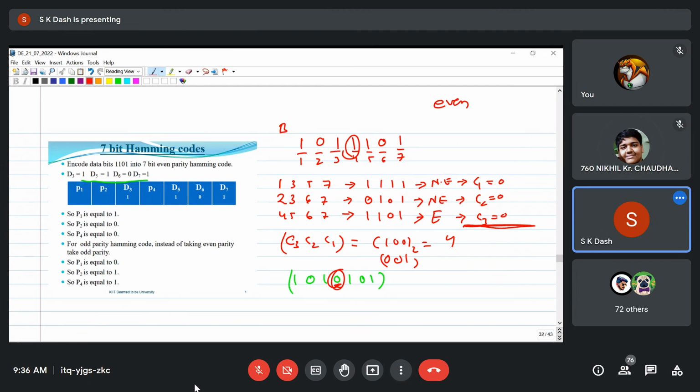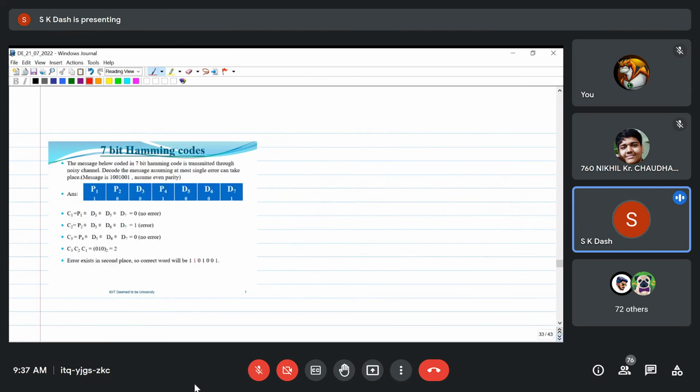No, sir. So using this system, you will be able to detect error in 2 bits, but we can correct only 1 bit. If the error is in 2 bits, we will not be able to rectify it. If it is in 1 bit, we can rectify it. Short questions are possible out of this, and this is a long question. Once you understand this concept, we can go to the questions regarding that.